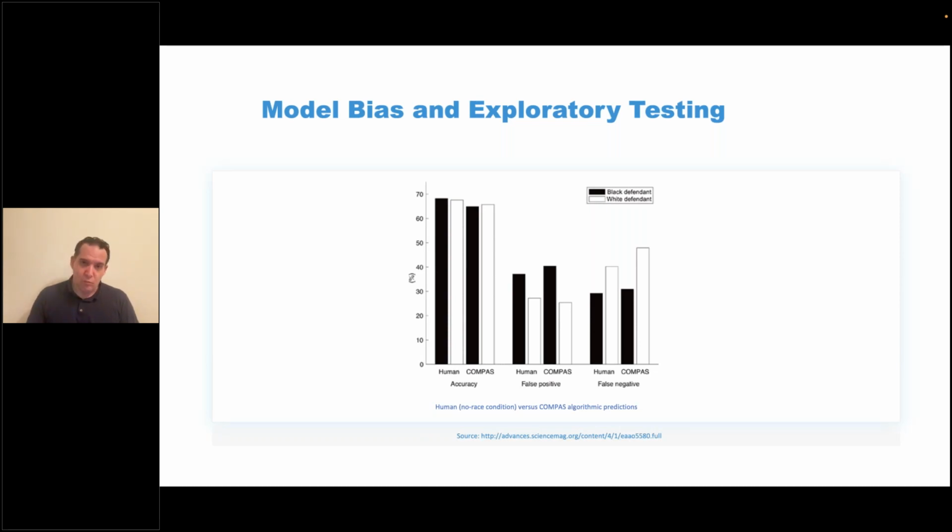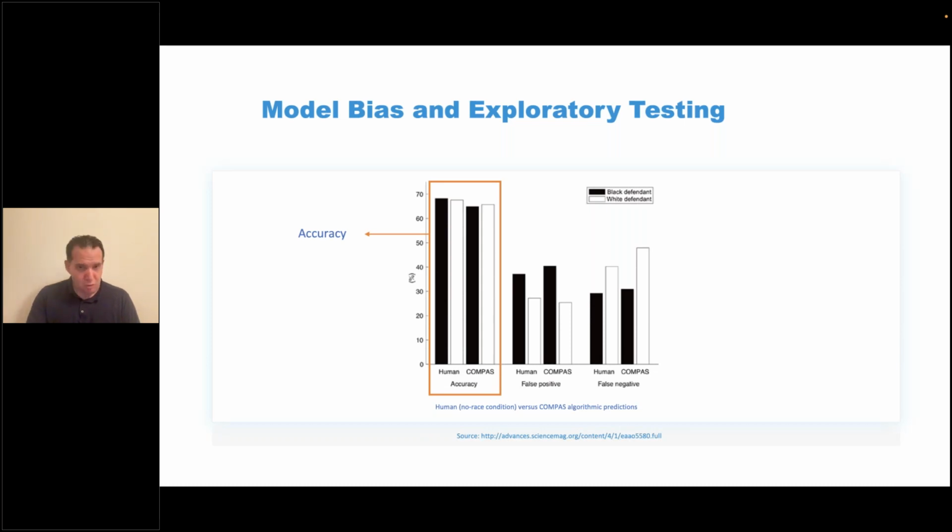And a system was built based on past history. The first thing that was done is really just checking accuracy, right? And that's the area you can see in red here. What the system showed is, look, we're just about as accurate overall. If you compare the left bars, which are human judgment, to the right bars, the COMPAS system, it's actually very similar on accuracy to what humans generally do.